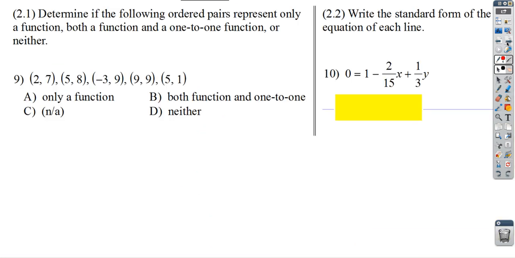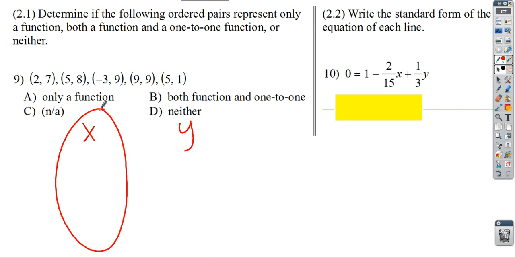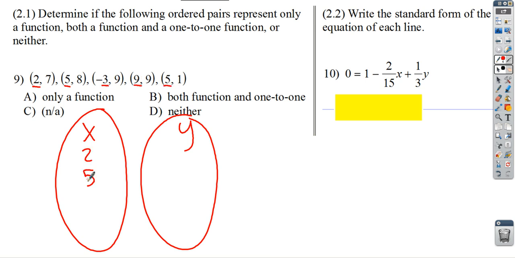Alright, the rule for whether something is a function is that each x has only one y. And then for something to be a one-to-one function, the reverse has to be true also: each y has only one x. So I'm going to take these x's right here and just list them, because this will sometimes help to be able to just draw arrows from one to the next. Okay, so those are our x values right there.